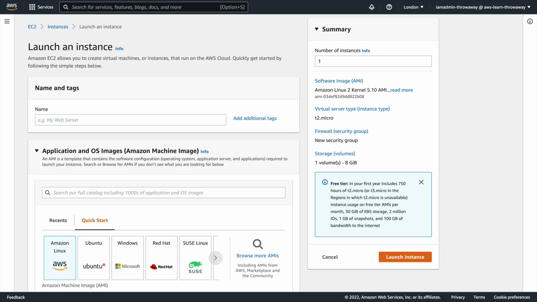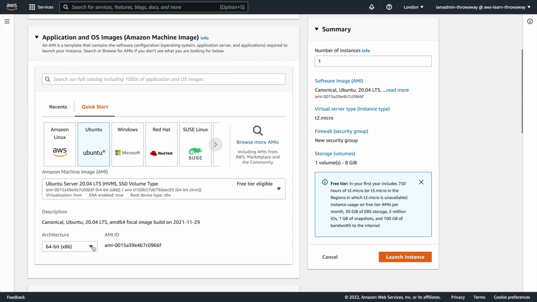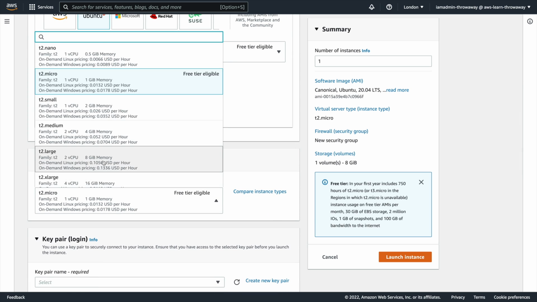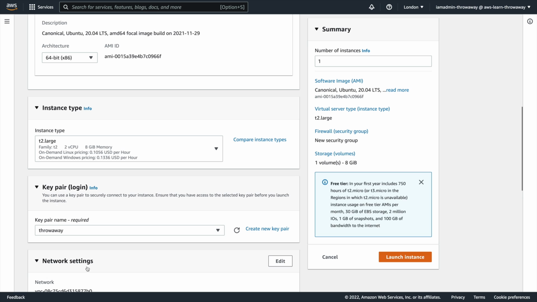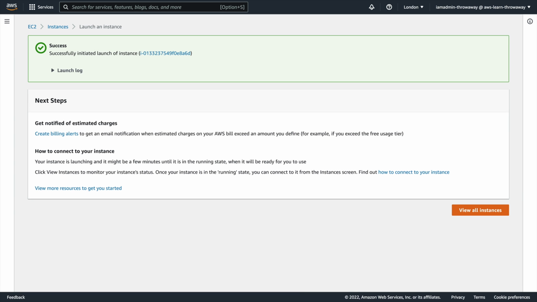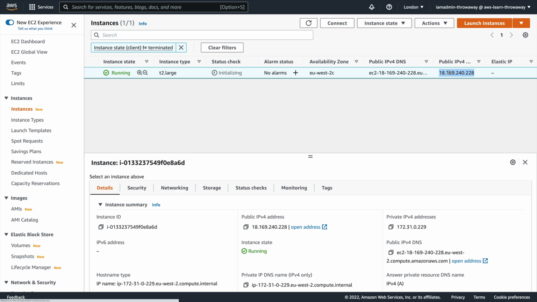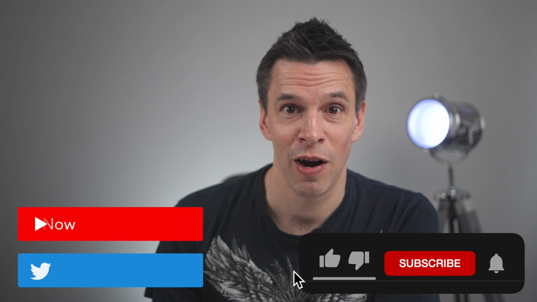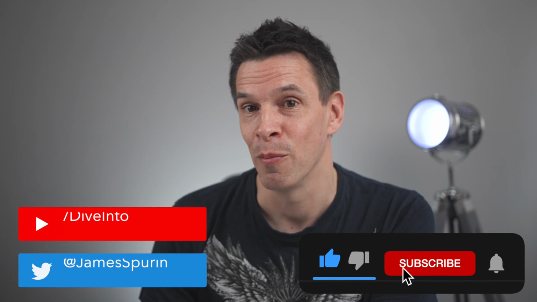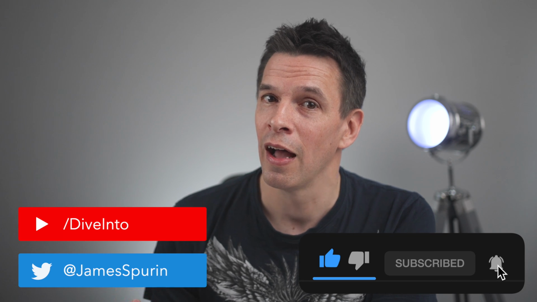I've provisioned a simple AWS host and I've chosen a generic Ubuntu build with 2 cores and 8 GB of RAM, which will be very easy for you to replicate, whether this is on your local system or via another cloud provider. If you wish to follow along, as well as subscribing to my channel and following me on Twitter for more awesome content like this, I'll also include in the details references to the commands that are being executed. So the first component that we're going to look at is our container platform.